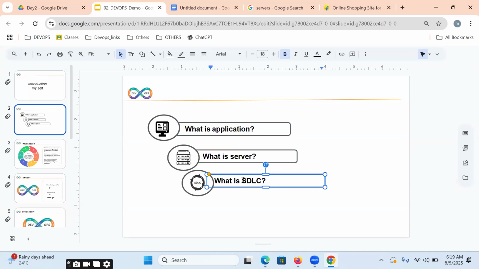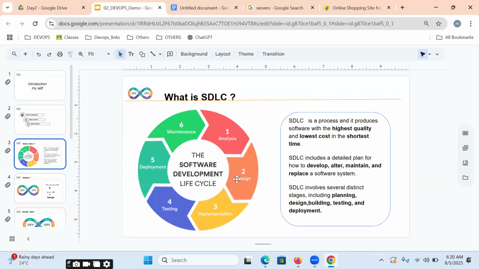But what about SDLC? SDLC is the software development lifecycle. In SDLC, we have several stages and phases. Which are those, guys?